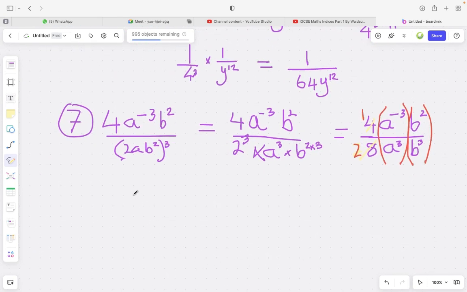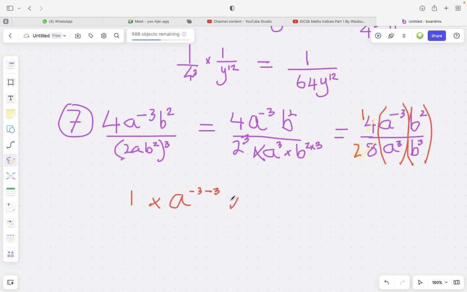So you have 1 here times 1 times, now see what I'm going to do. I'll do a to the power of minus 3, that's the first a. Then because this is division, this is the second law, I will also say minus 3 again. Why I put this second minus is because we are applying the second law of indices. So a to the power of negative 3, then minus 3 because they are dividing each other.